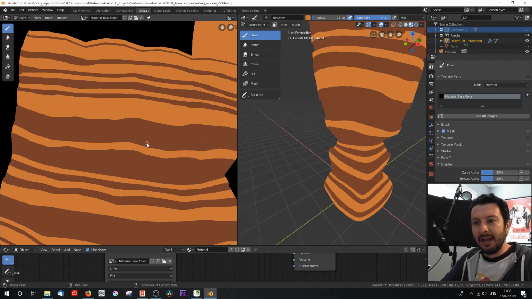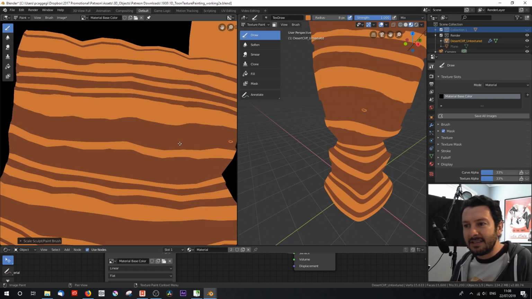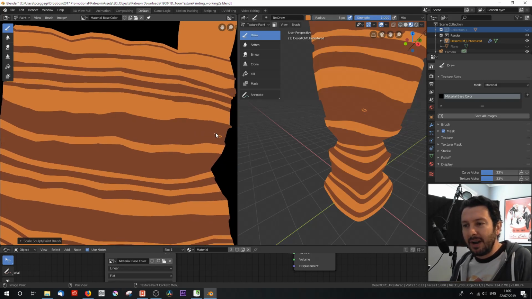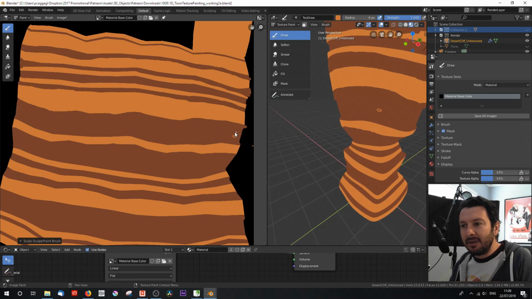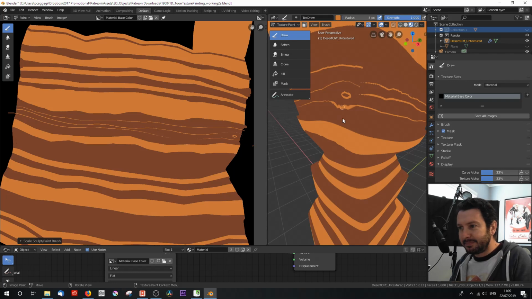Now I can use my left bracket key to decrease the brush, or right bracket to increase the brush. So I'm going to decrease it to something nice and small. Let's say I'm going to put a little mark over here so I know that's where we're at. I'm now just going to draw a very fine line across there. Now you can already see that I'm showing up the crease edge over here because I'm never actually going to get a perfect paint on this.